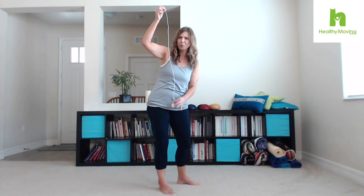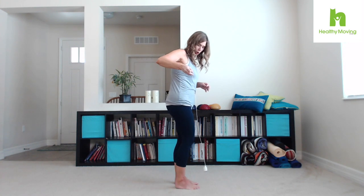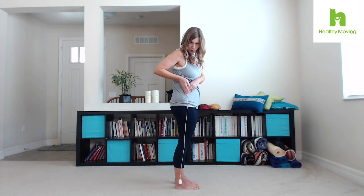Okay, so how you stand around all day could be creating weakness in the posterior chain and tension at the front. And we're gonna use a tool that pretty much everybody has now, a cell phone charger. So you want to grab your cell phone charger, hold it by the part that plugs into the phone so that the part that plugs into the wall, we're using it like a plumb line, the weighted end is down near the bottom. And then what you want to do is hold the side of your plumb line right at the middle of your pelvis, and then you want to see where the end goes.